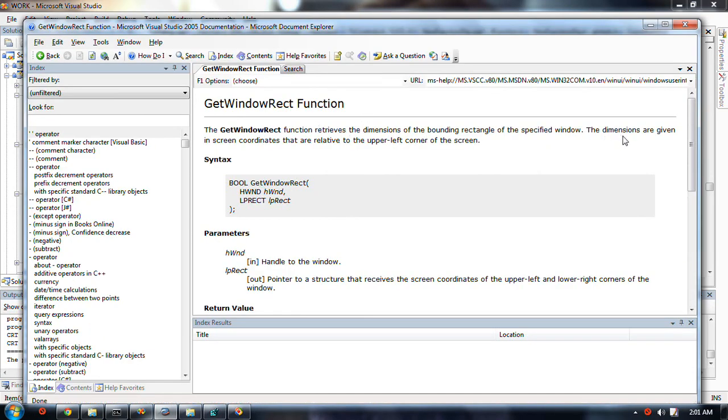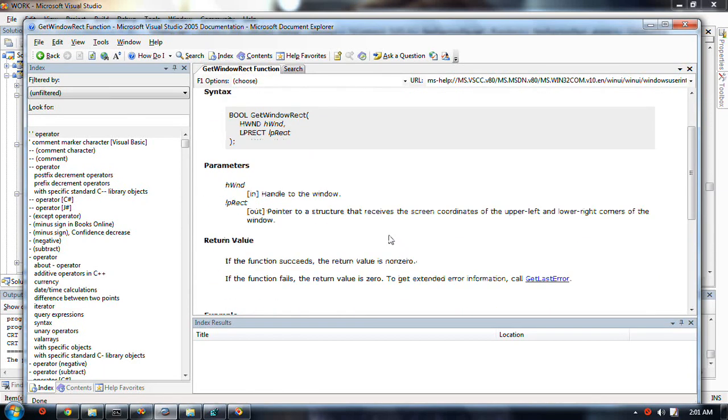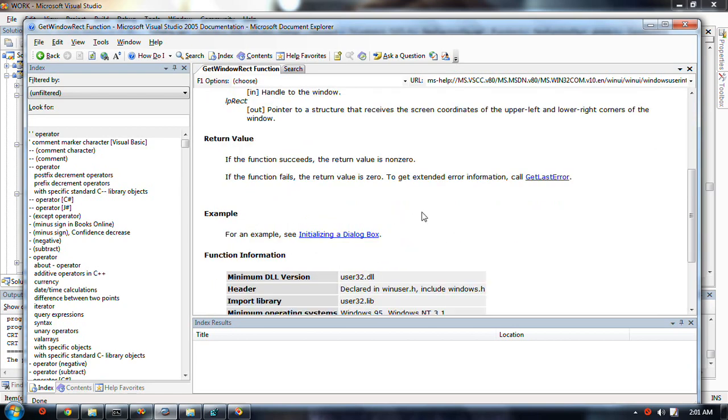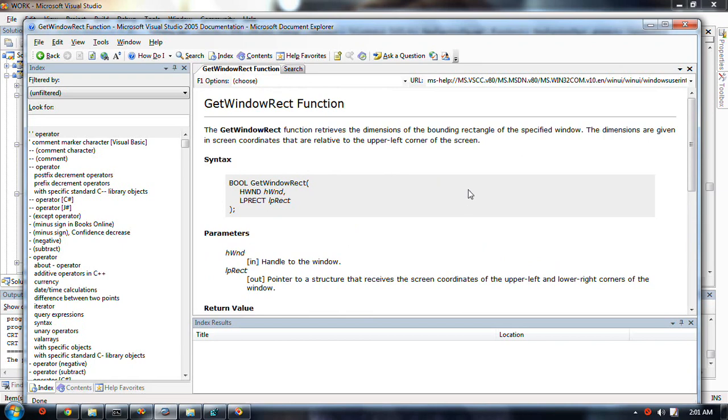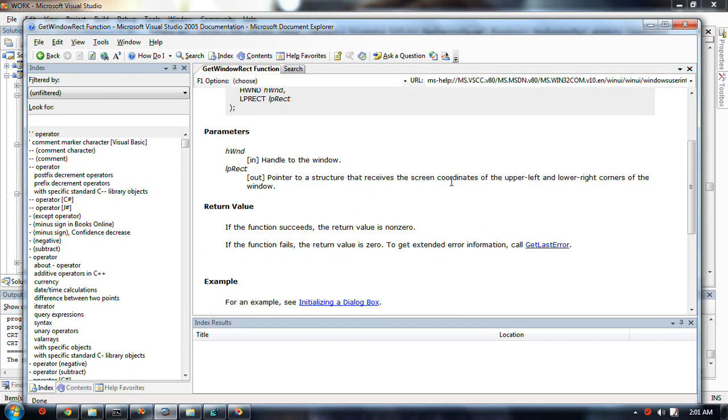Computer blah blah blah. Dimensions are in screen form. Well, how do you get the? I mean, I can just add the client rect.